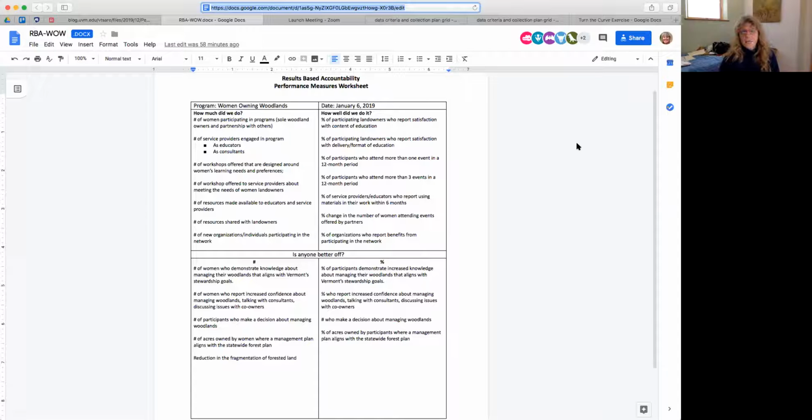And at the same time, women have historically been underserved by educators and technical service providers in the forest arena. So what would it look like to do a better job serving these people, and how can we help? How can that feed into our overall ecological health? So for me, it's where issues about women's financial security intersect with the stewardship of the natural landscape, two big wicked issues.